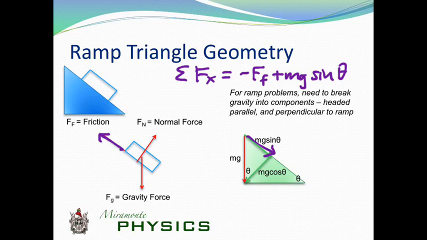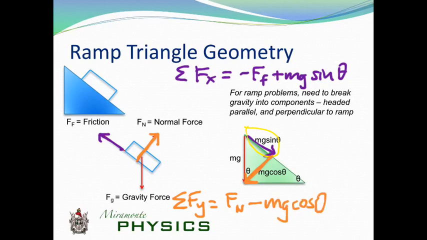If the block is moving, then you would set it equal to mass times acceleration. So it just depends on the problem. But the point is, you have to come up with the force component, and I'm talking specifically about this component of gravity here that tends to pull it down the hill, and then put that in the x direction. And then we look at the y forces, and so we have the normal force pulling up, but then we also have the component of gravity that is tending to hold the block against the ramp. In other words, it's kind of opposite the normal force.